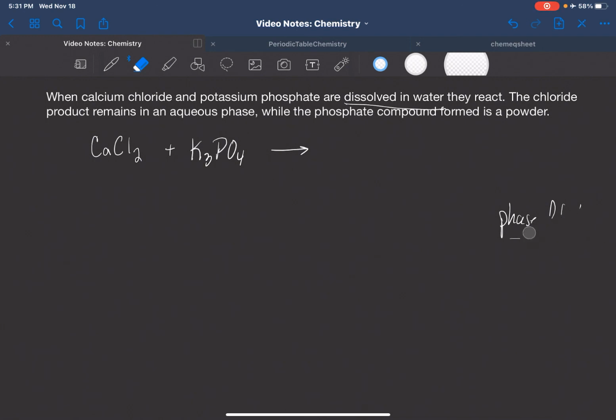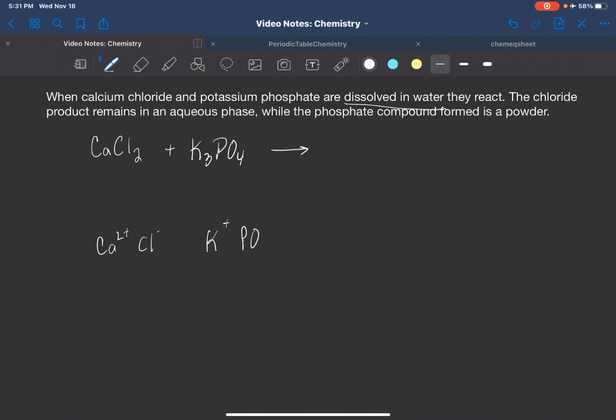All right, let's go ahead and clean this up a little bit so we can get right back to where we were. You have to look at the reactants and think of them as ions. So remember, we have calcium and chloride ions in this first compound, and we have potassium and phosphate ions. Now, this is a double replacement reaction. So the calcium and the potassium, the cations, are switching. They are swapping. Once in solution, you have basically all of these ions floating around.